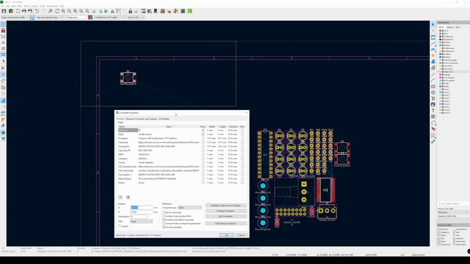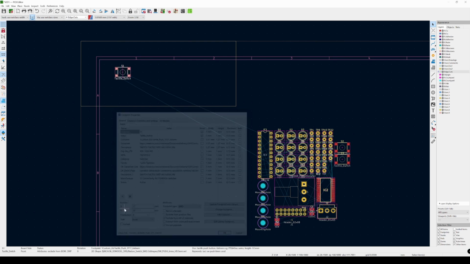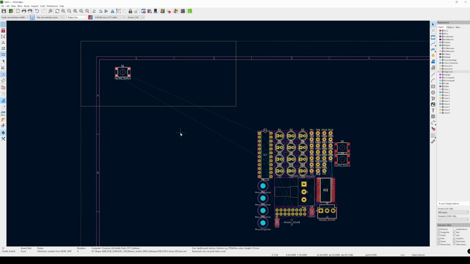And by calculations, I can precisely figure out what position coordinates I need here to have my tactile switch in the precise position that I want it to be in. I don't remember what the specific spot is, so I'm just gonna do something about 20 and about 27, and it places it around there.